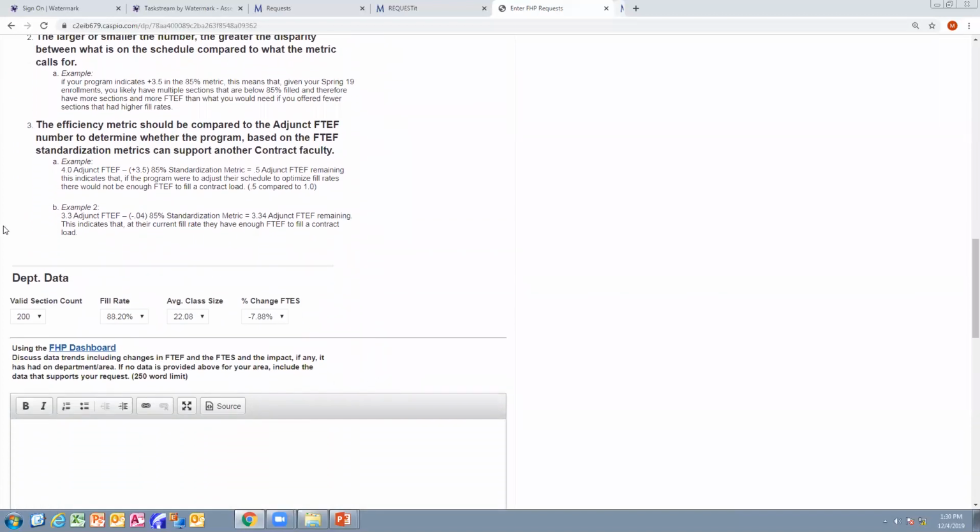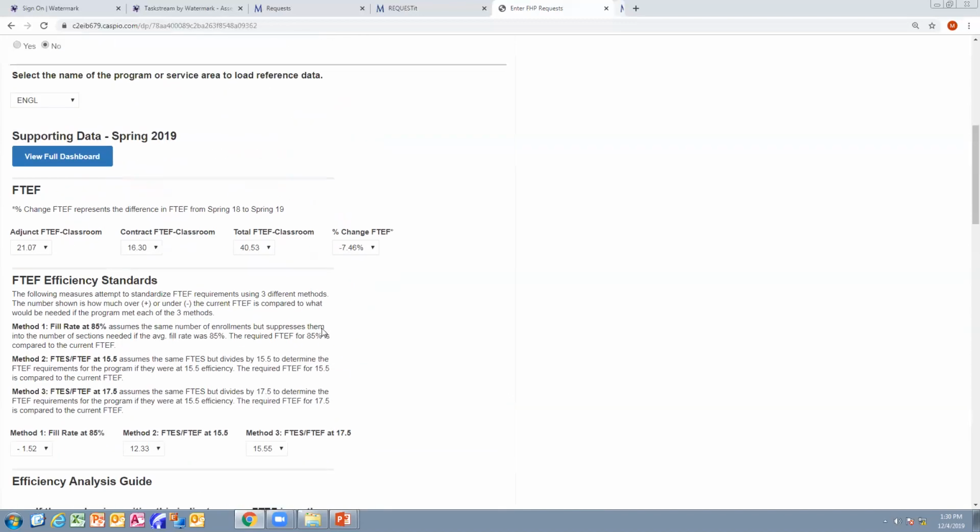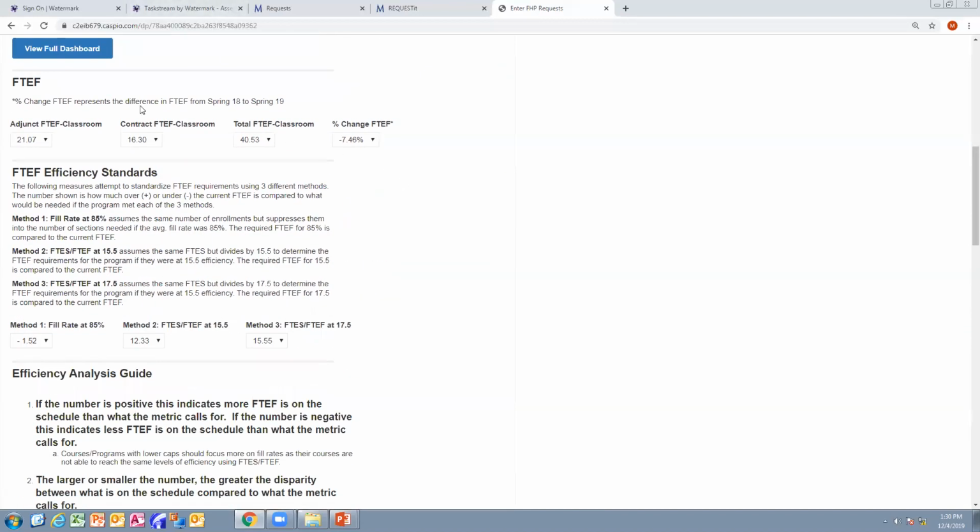Okay, and then there's one more area, the department data. So English has 200 valid section count, and that's for last year, correct? This is the spring. Can you go back to the dashboard? Oh, the dashboard. I closed it.